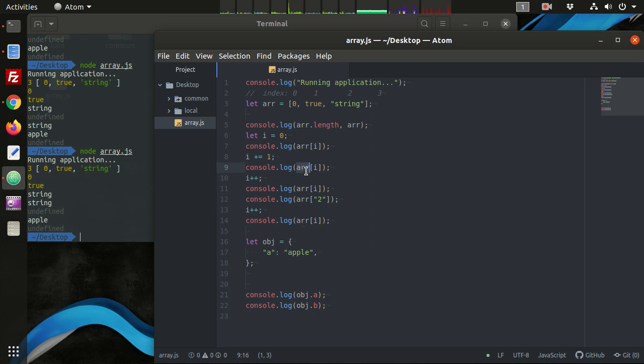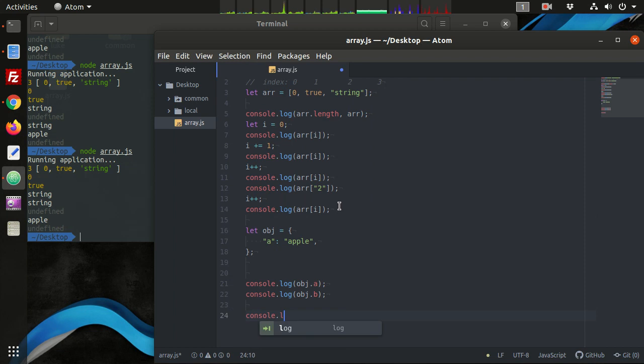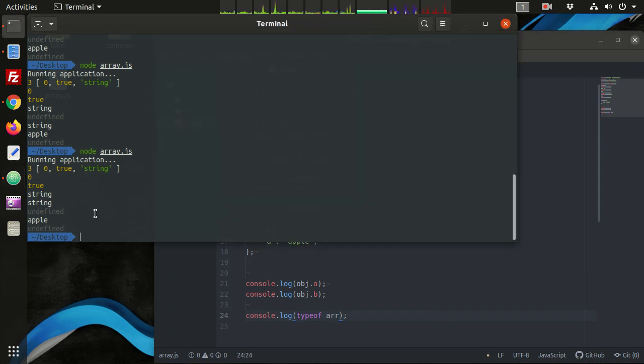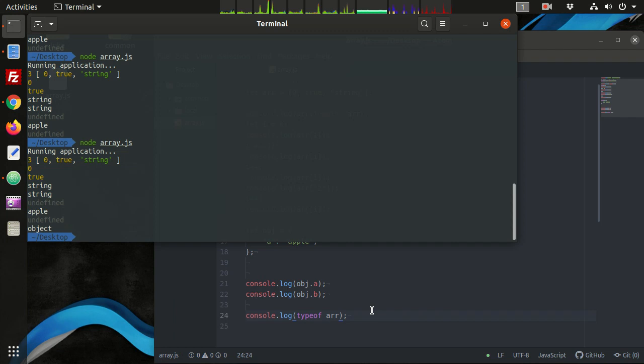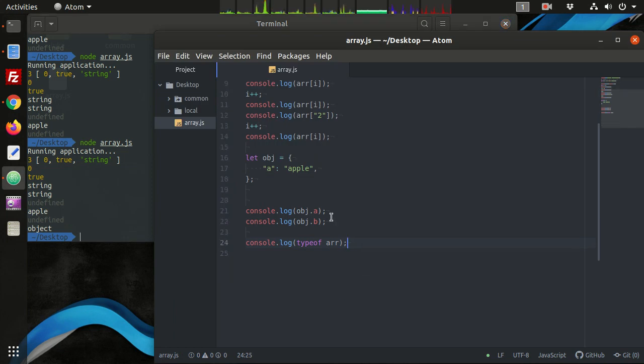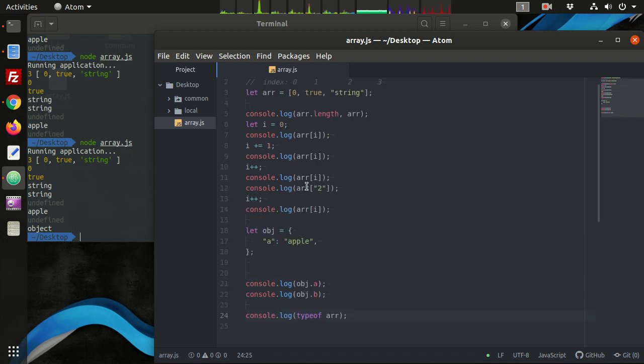Okay, so if we do typeof array, go ahead and do this down here, console.log typeof my array. Instead of saying array, it says object. That's because it is an object. All arrays are objects, and you can access everything in them the same way as an object. One difference is it has additional functionality associated with this object. One of those items is the .length property, which tells you how many items are in it.